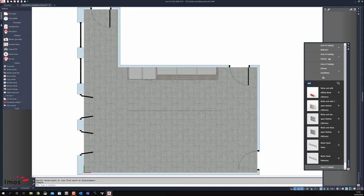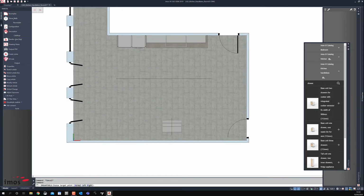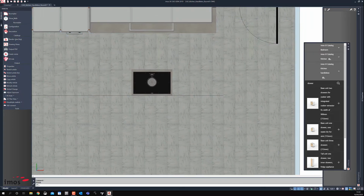And then what I want to do is put in a hob unit. So I'll pick my unit here. Okay, and if I hover over this bottom wall, it will orientate it so that it can be pushed into here. And I'll just eyeball this roughly here. It looks about right, in line with my sink. Obviously we can position this very accurately using the AutoCAD move and distance commands.